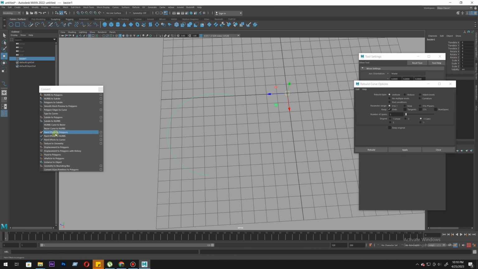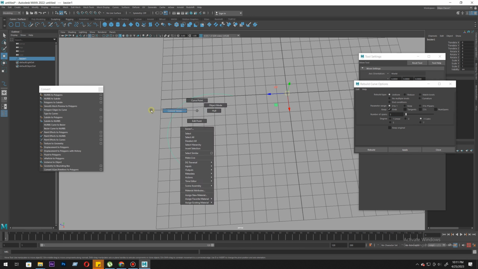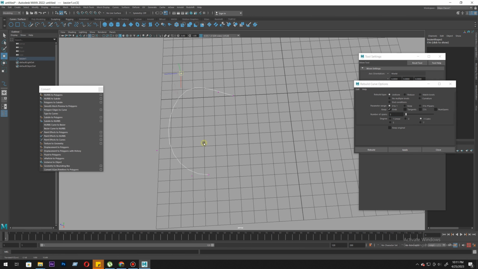So converting from the Bezier to NURBS is not easy. We just faced some problems here the opposite way. It's really hard to edit. It's a disaster after converting from Bezier, and you have to do a lot of things to make it work. You go and rebuild, just stay with the 3 points and apply. So this time the shape didn't change, it maintained the shape, and we got a nice curve.